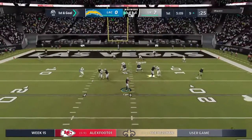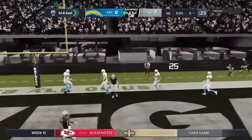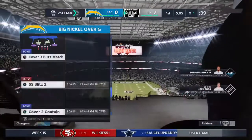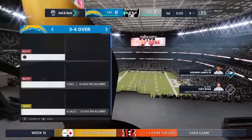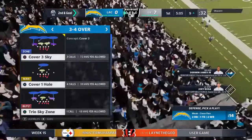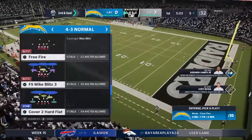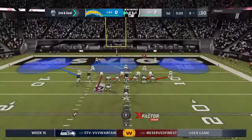Shotgun now for Carr. To the end zone, but it's incomplete. Yeah, that one sailed on him. You've got to make sure you give your receiver a chance to come down inbounds because they are very gifted. They'll make the circus catches, but they make them out of bounds. That does you no good. Another shot from the 9 on 2nd and goal.